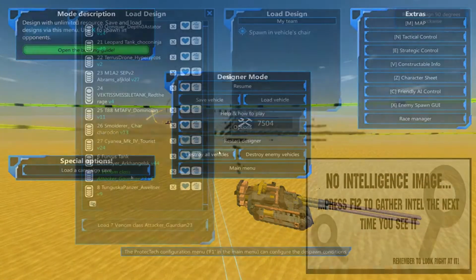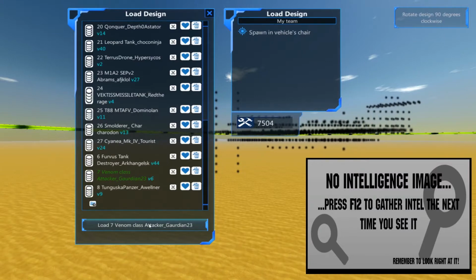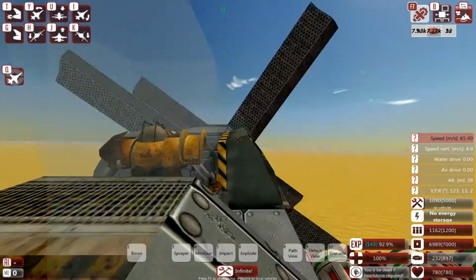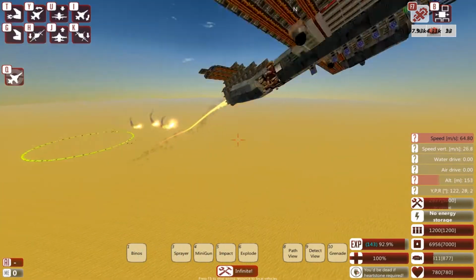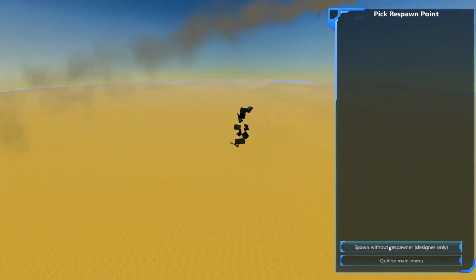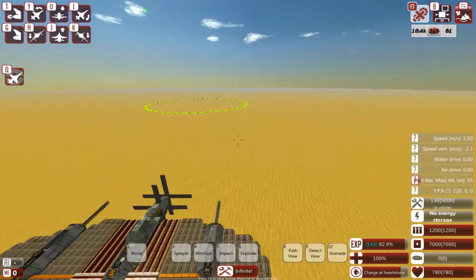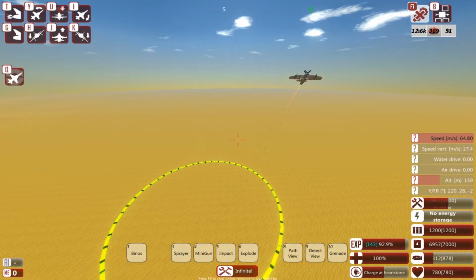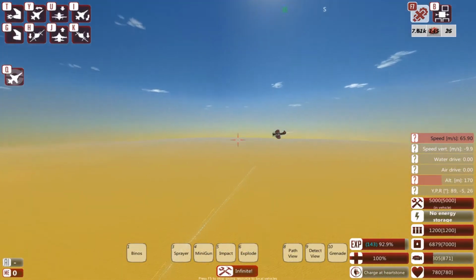So next, we have the Venom class Attacker by Guardian 23. This is a plane. Has some advanced cannons and is currently getting shot at by missiles from design. Whoops. Okay, let's try that again, shall we? So it's got some explosive missiles and some advanced cannons. So again, Sidewinder. Let's have a more normal plane for once, rather than thrustercraft.